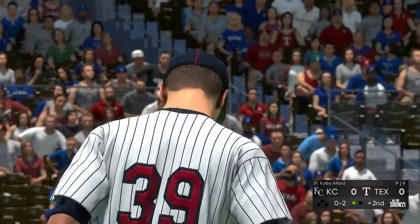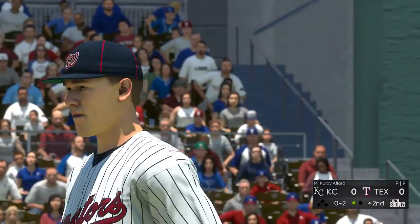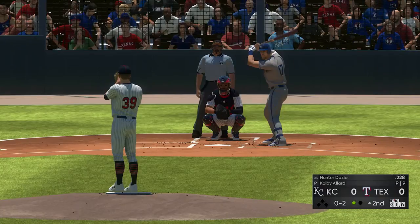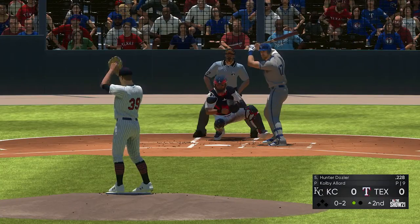Boy, so far early into this one, this guy's pitching really well, and I'm a big believer in body language. He's getting the ball, he's working really quick, keeping the ball down in the zone, and if you take a look at this guy so far early on, a lot of positive signs. He looks like he brought his good stuff in this one.